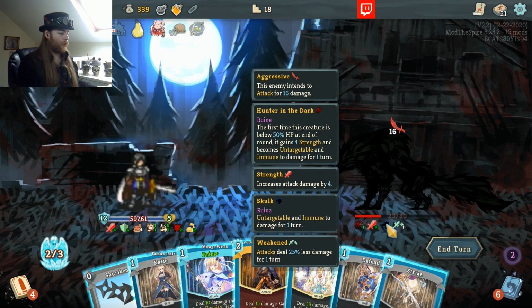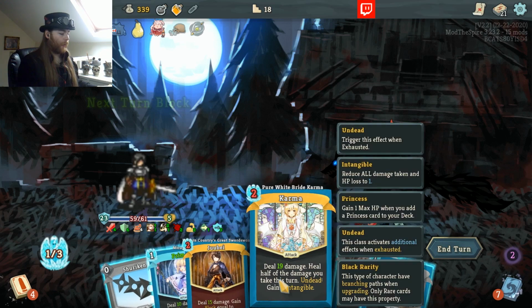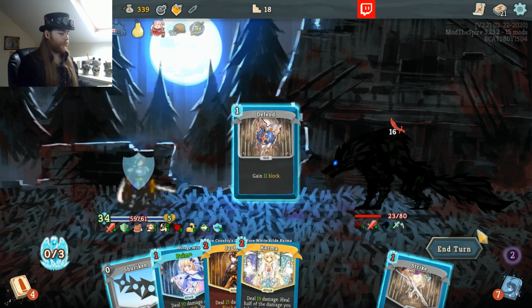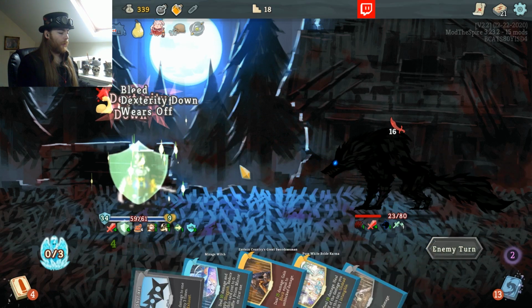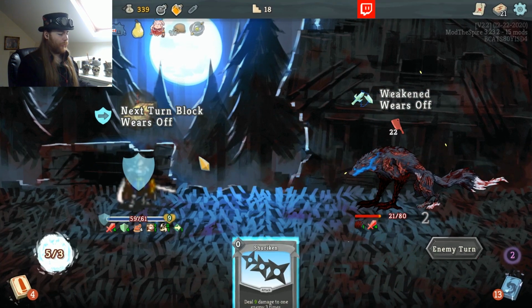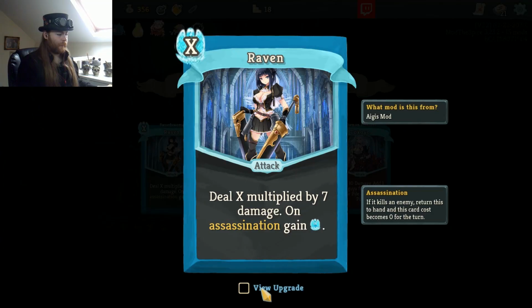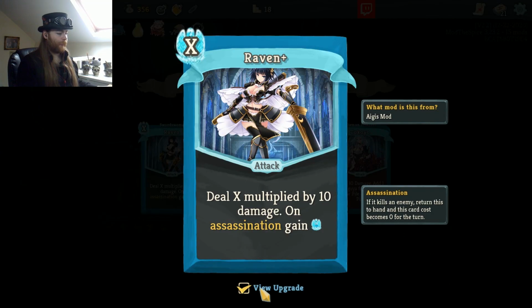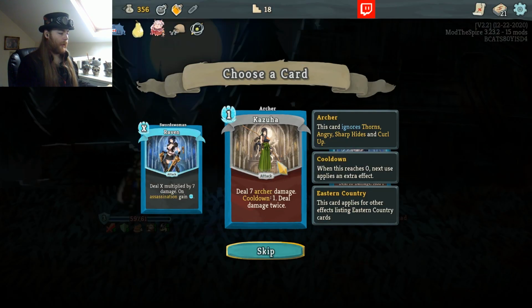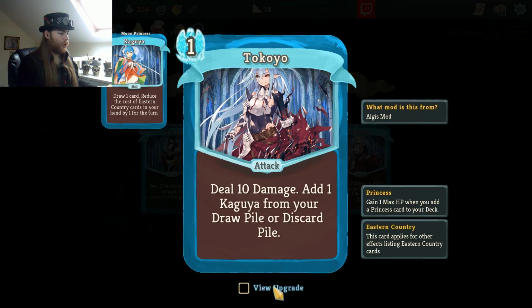And I can't attack you because you've got your stalk, which is a tad annoying, but so be it. I managed to have enough defense to be able to ignore you, mostly thanks to someone giving me a very nice feast. X damage multiplied by 10. On assassination, gain energy. Okay. Then you just deal damage.